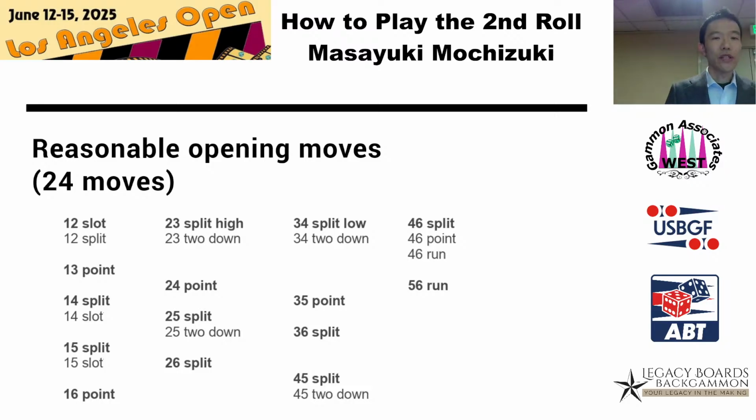So I picked 24 reasonable opening moves because I don't want to study the abnormal opening plays, like, you know, people might play 3-4 as a 2-up. Very rare to see it. So I didn't include it. Or 3-2, some people play 3 down and 2 split. Also very abnormal, not common, so I did not include it. But most of the normal plays are here, so I would say I cover 95% plus of opening moves in normal occasions, at least in the open divisions.